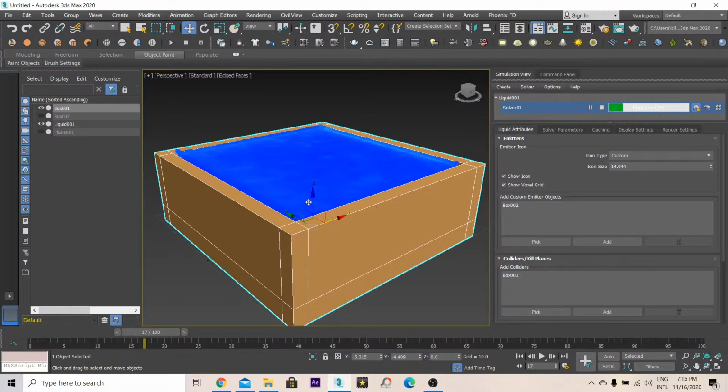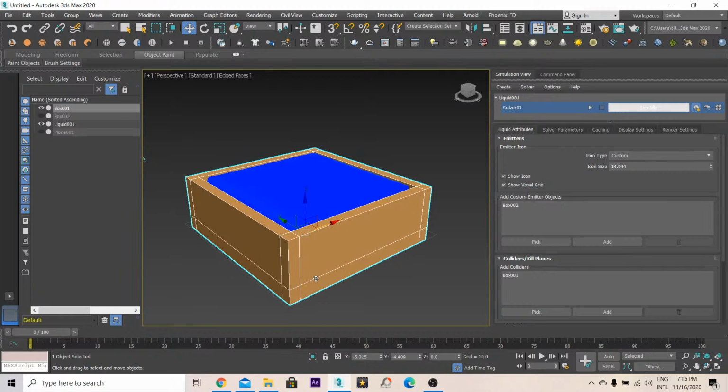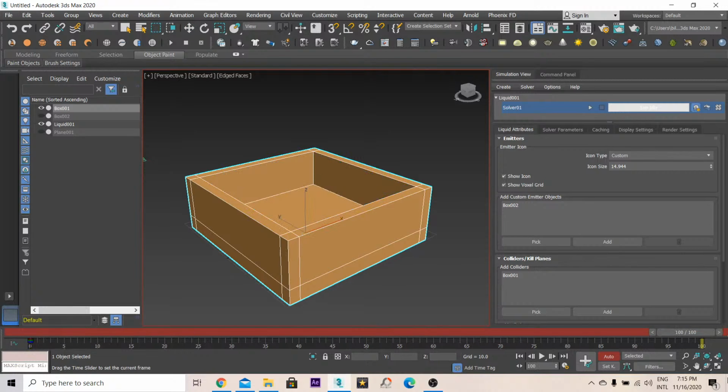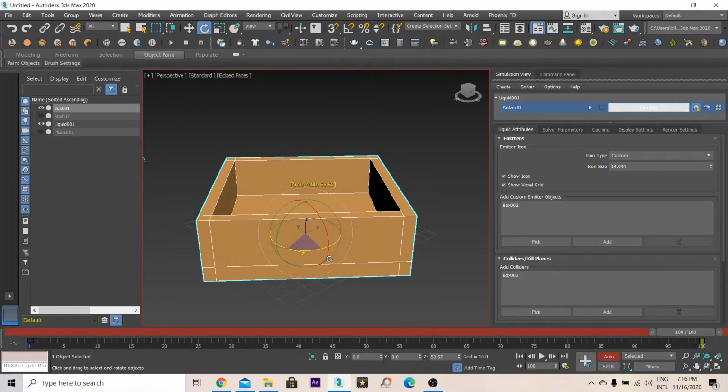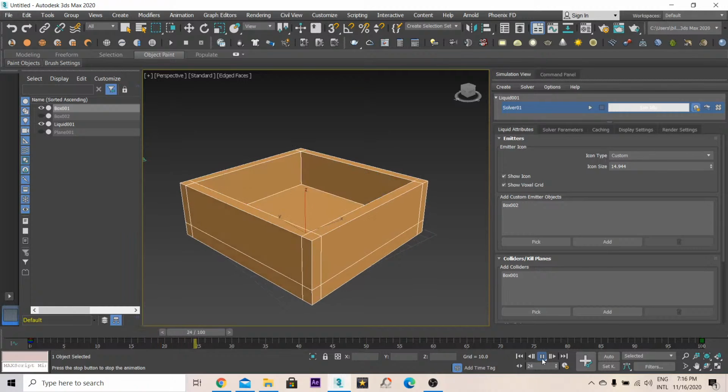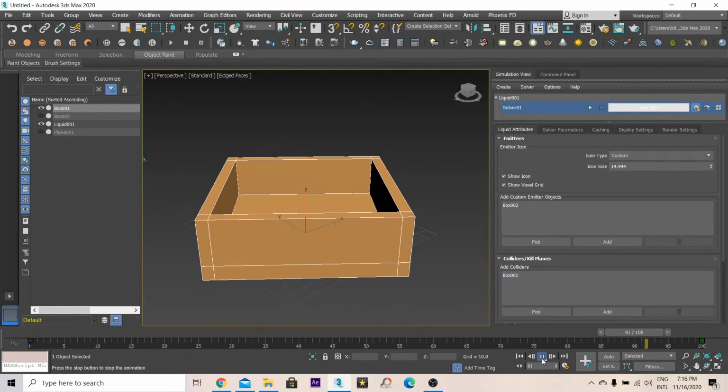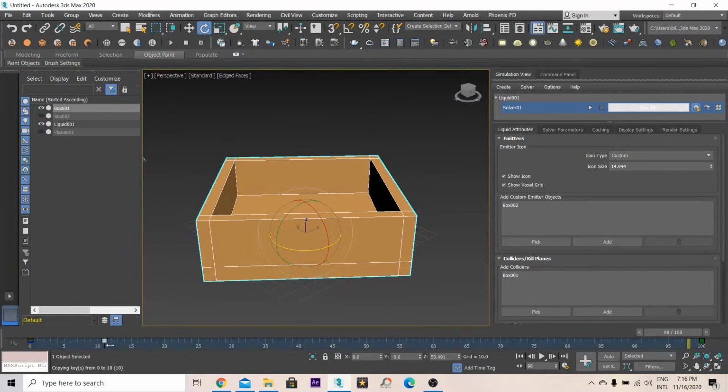So that is the basic simulation. I will just pause it, stop, and that is it. So now I'll just animate this. Let's say a little, and not suddenly.